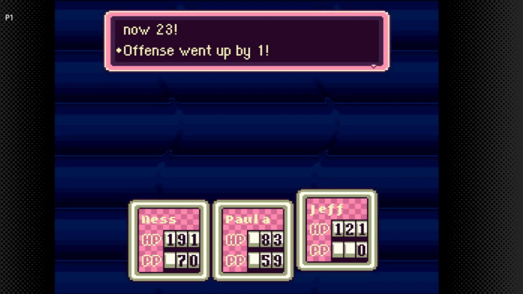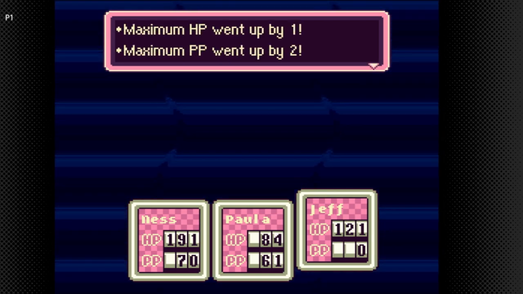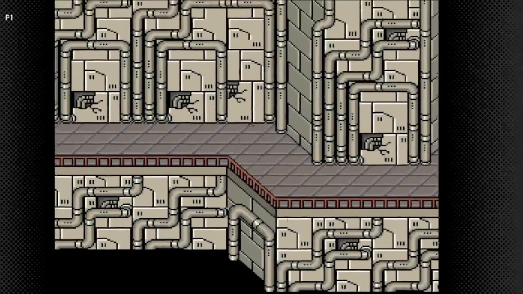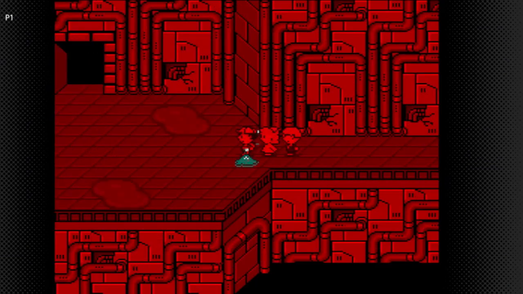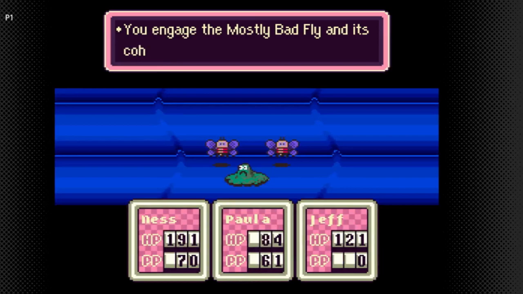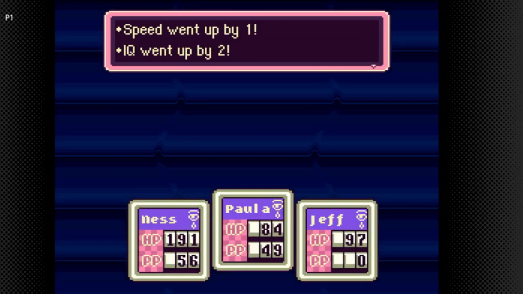And Paul's now level 23. Offense went up by 1. Speed went up by 1. IQ went up by 1. Luck went up by 1. Max HP went up by 1. Max PP went up by 2. No! No! He's now level 23, offense went up by 1, speed went up by 1, IQ went up by 2, max HP went up by 3.